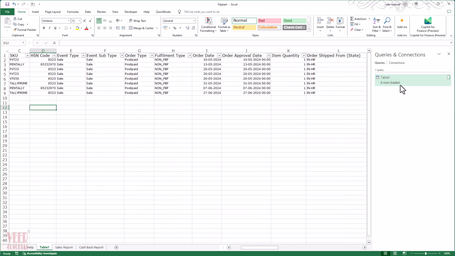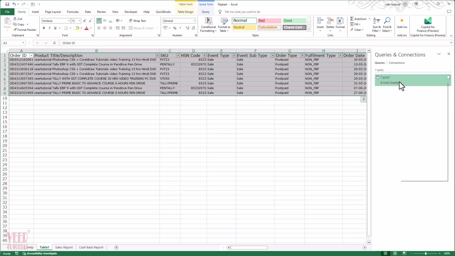So now I'm going to select this query, rename it to sales, and just select this one and copy. Now I want to extract the sales return from this table.